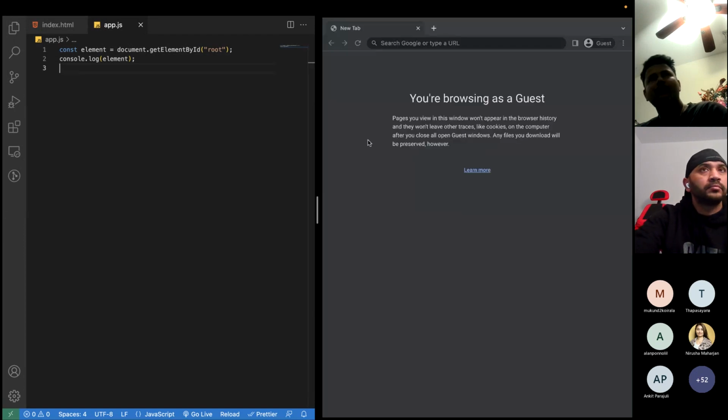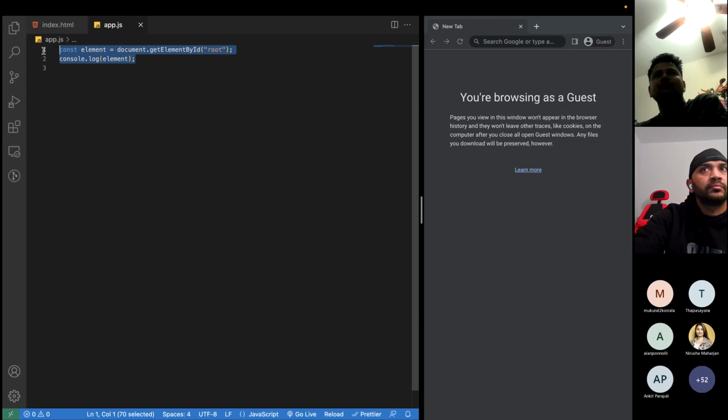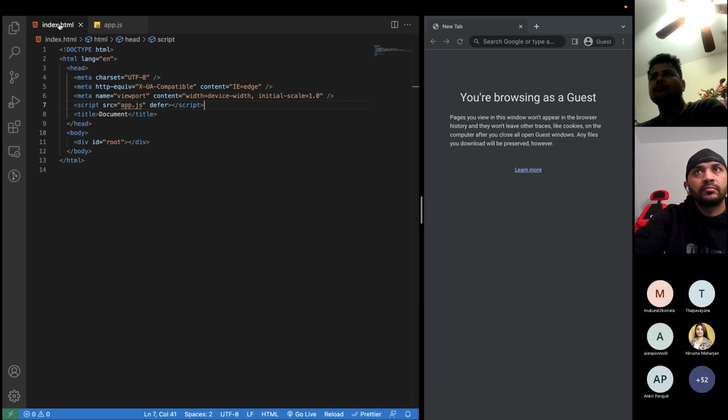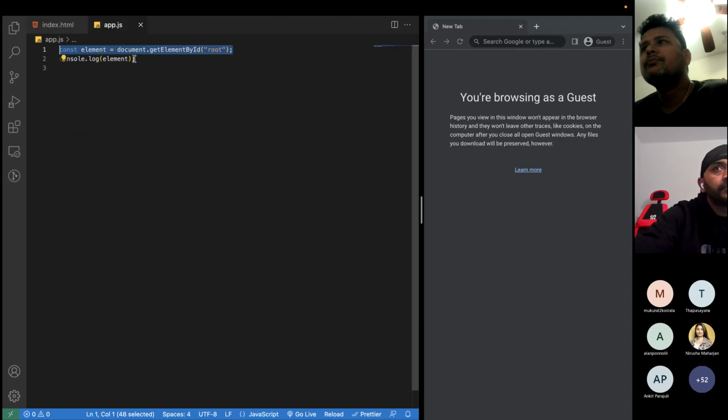And let's see what is the thing regarding asynchronous JavaScript. Asynchronous means that is taking some time. Synchronous means that is not taking any time. Currently I'm writing 2 lines of code here. I'm getting this element from index.html line number 11 inside JavaScript using this line of code. Everything you write till now inside JavaScript is synchronous code.